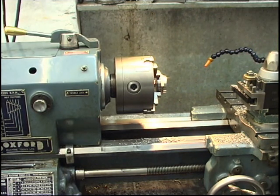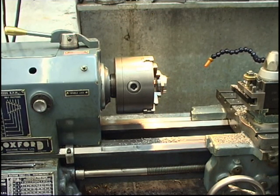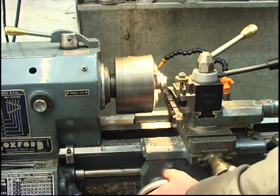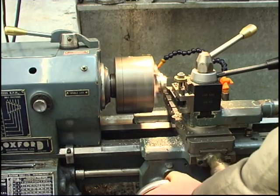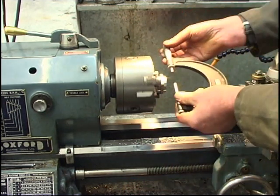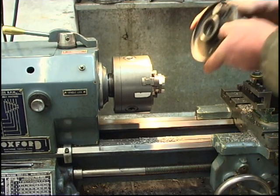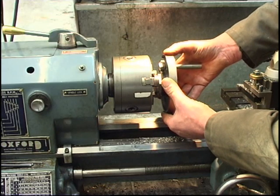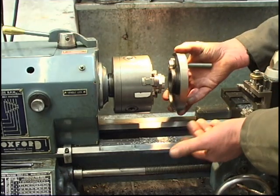It's actually dead on the side I need. So what I'll do, I'll take a 5 thou cut off that, which will make it 10 thou undersize. 5 thou. Yep, that's 5 thou under. So what it means now, when I come to machine the chuck, I can machine it, and when that goes in, I know I'm getting near the size. So I can machine it out, that goes in, I know then I'm within 5 thou a side of it being the right size.